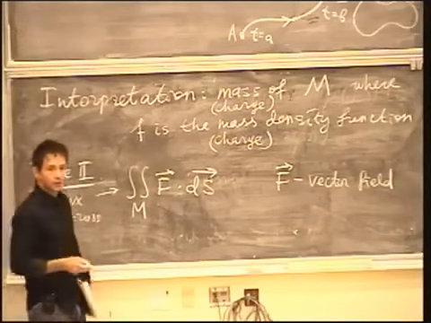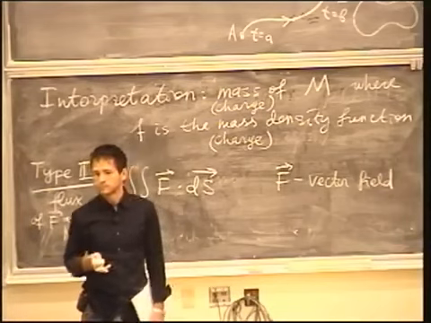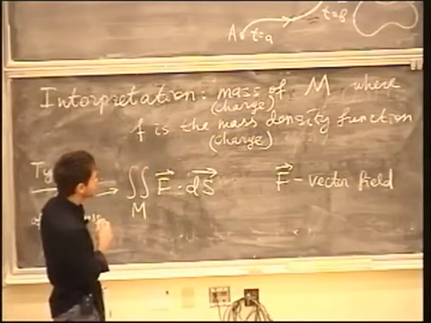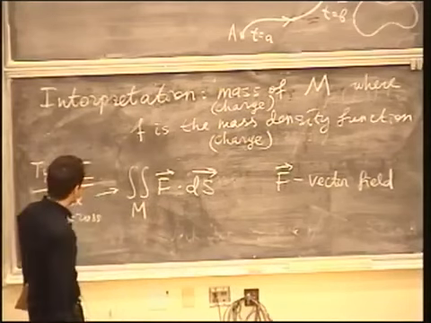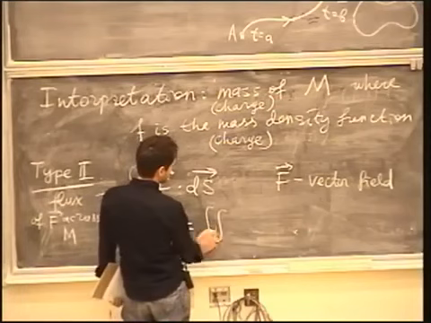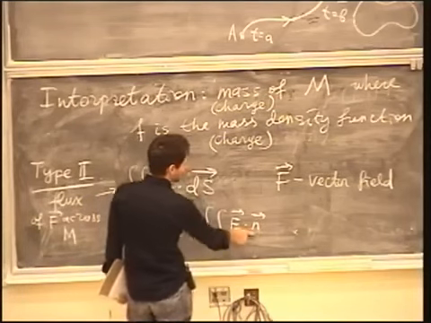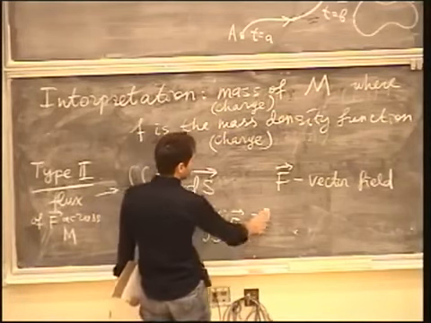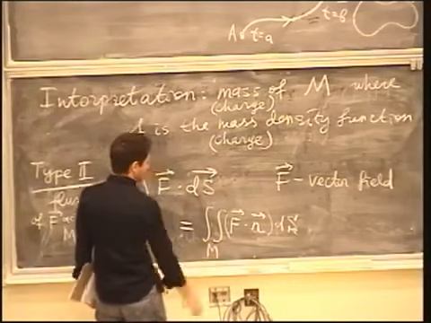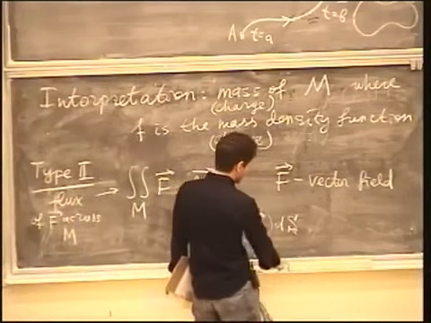So the word flux, if you see the word flux, it refers to the integral of the second type. And I explain what it means. It means the rate of flow, for example, of a fluid through this membrane, if F is a velocity vector field. So this integral actually was defined originally as follows. We said that we have to take the dot product of F with the unit normal vector field along M. Then this will be a function, and then we take its integral as a type 1 integral. So this definition already makes clear that we need orientation. We need a choice of n.